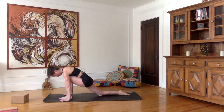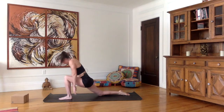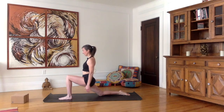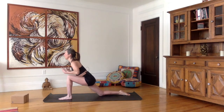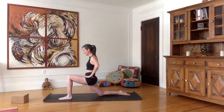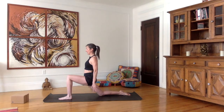on the floor. So in a low lunge here. Inhale, just your shoulders, roll them up and backward and down. Very nice. So in this low lunge, we don't want to be with the upper body forward. We really want to bring the hips forward, squaring the hips. So we're pushing through the pelvis forward, and we're also contracting the inner thigh muscles, okay? And you should be feeling the stretch in your right quadricep right now.